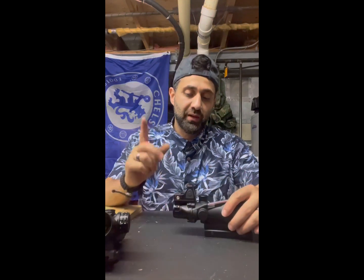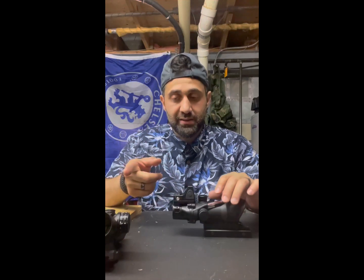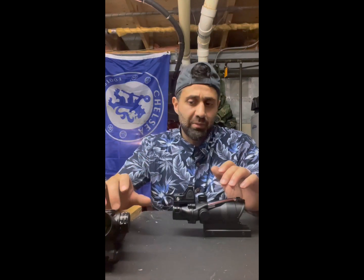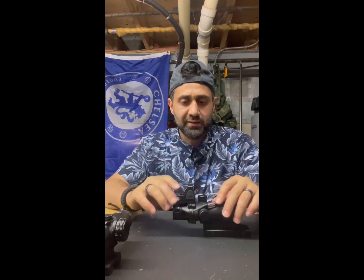Oh, I will mention the eye relief is nowhere near as good as the ACOG. Now, the ACOGs advertise, I think, like 1.9 or something like that. But I'm pretty sure my eyes were like 3 inches off at least, and I still had a very clear picture of the glass. No problems whatsoever. I can almost say the same thing for the Primary Arms. Very decent eye relief. I was very impressed.